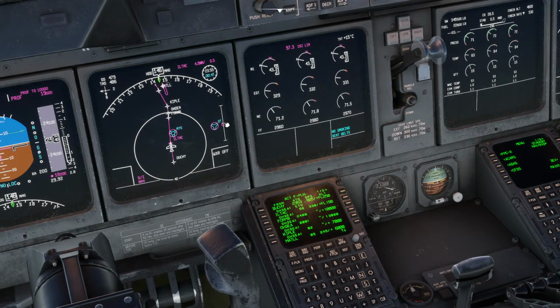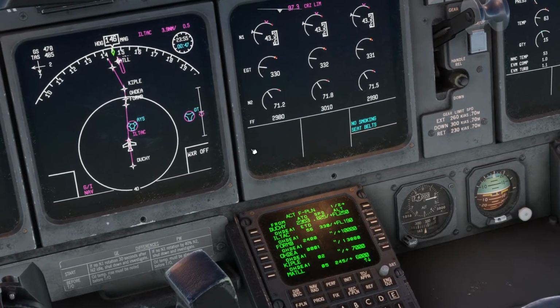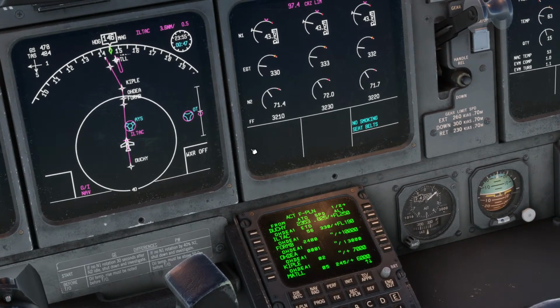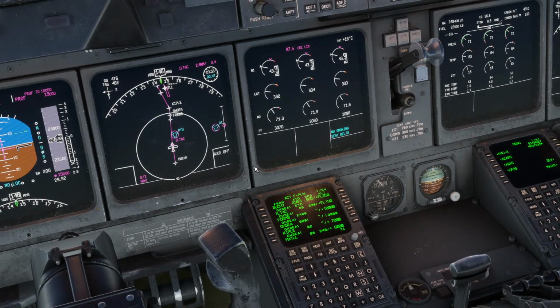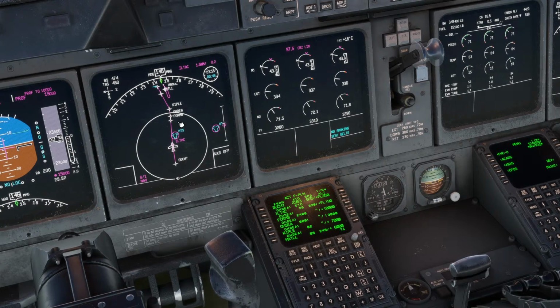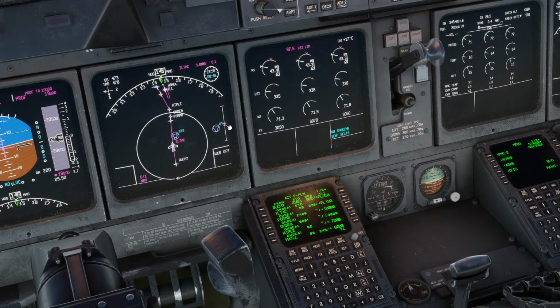We're still on, or we're slightly over target. Not by much. So we'll only intervene if we absolutely have to. We've got lots of room to get down to the desired altitude. Yeah, look, it's just correcting now.